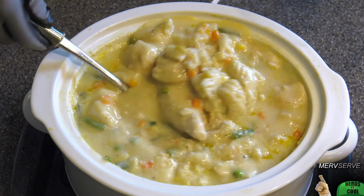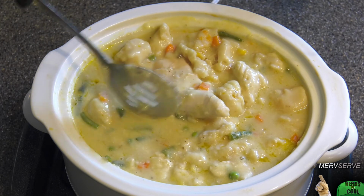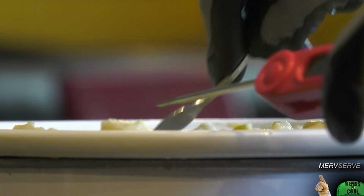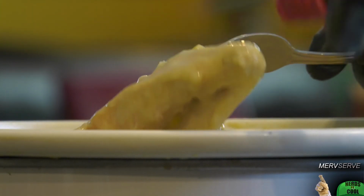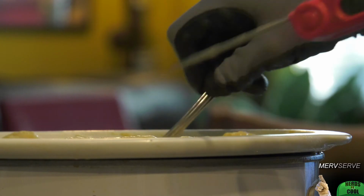And there's a chicken breast. I'll fish that out for you. I'm gonna grab a fork and we'll do a temperature reading. I'm just gonna pull up a breast here and insert the thermometer. I don't know if you can see that. Yeah, that is more than good.